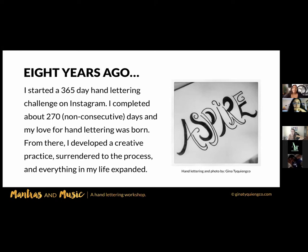Because from that hobby, from that little challenge that I did on Instagram, I was able to develop a creative practice, and I have learned how to surrender to the process. Honestly, everything in my life expanded, and it all started with me participating in this challenge. I wanted to share this with you all because I know most of you probably don't really do hand lettering, but who knows, you may really come to like hand lettering, and if you keep at it, things in your life might expand as well.